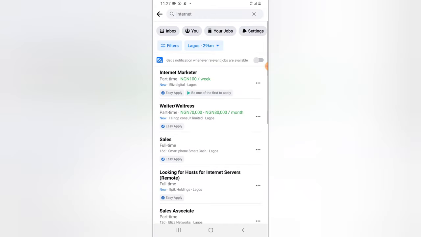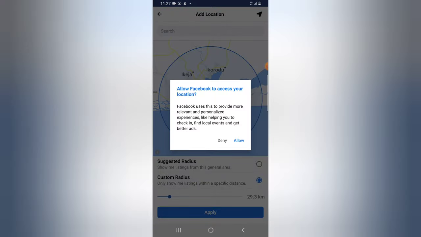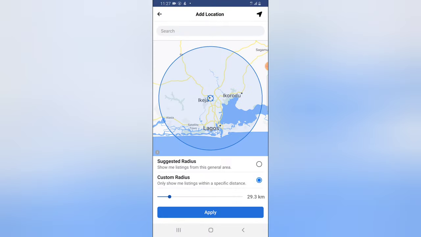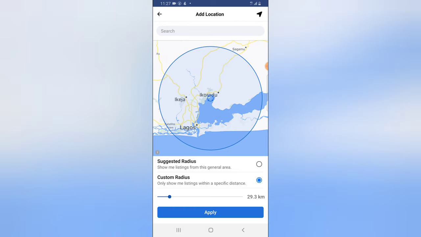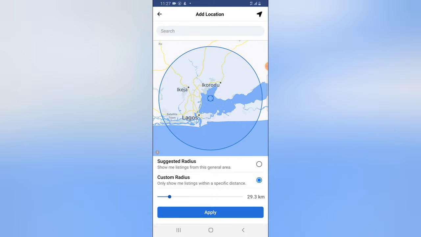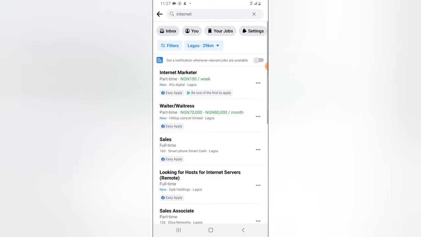Now, I actually have this particular feature on my profile. You notice these are all of the available jobs, and this is the one recommended for me. You can notice the location. Actually, I can click on allow while using the app, and you notice this is the available one. I can go ahead and switch. There are so many around, so I can switch to my map area to see which area I want to pick out. But I'm going to close that out because that is not what I want to show you guys today. I just want to show you guys how to get to this section.